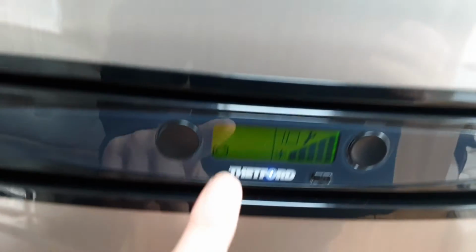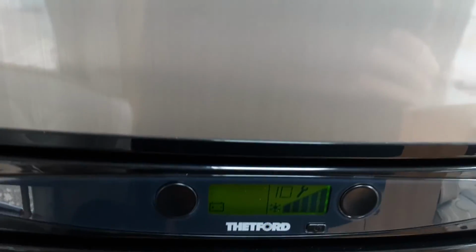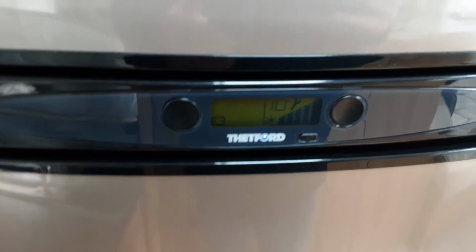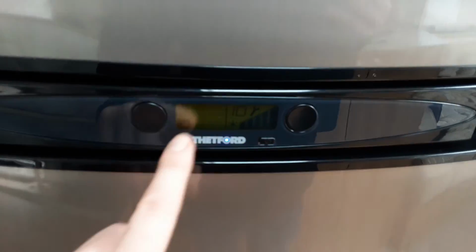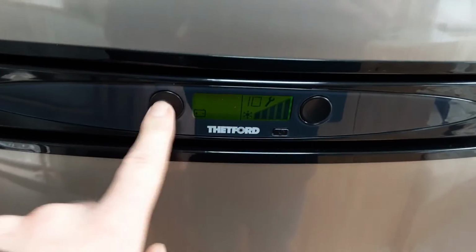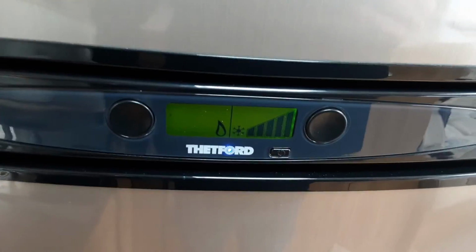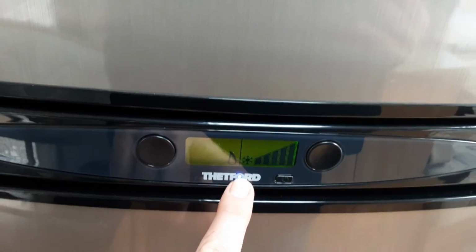You can put it on to 12 volts, so when you connect it to the car, you can use the fridge as a cool box when you're travelling down the road. So you can use the fridge as a cool box when it's on the 12 volt mode. And if you press the button again, you can put it onto gas, so essentially that will self-ignite on gas, and when it does self-ignite, this light will stay blue here.